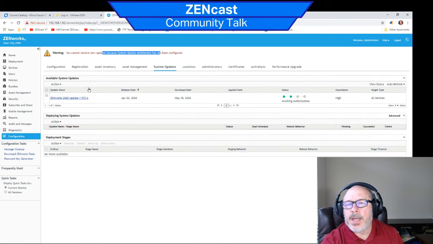All right. But I imported it. It's waiting authorization. It'll go through a download process. Then it'll go through another process where it will prepare. So it goes through a prepare process. After it downloads, it then extracts and is preparing for deployment. And then it's waiting authorization. Boy, having a hard time speaking today.